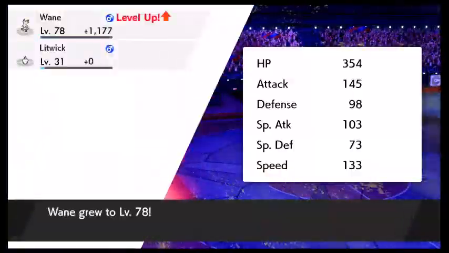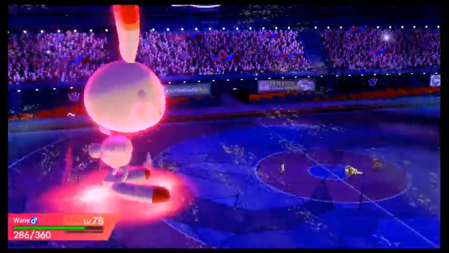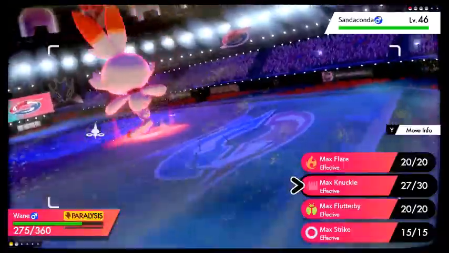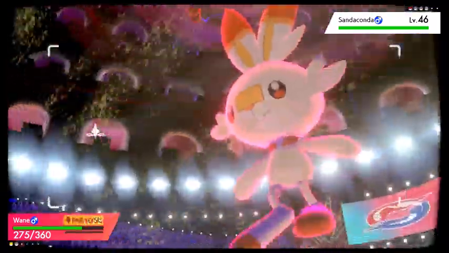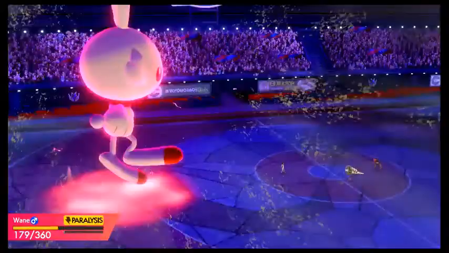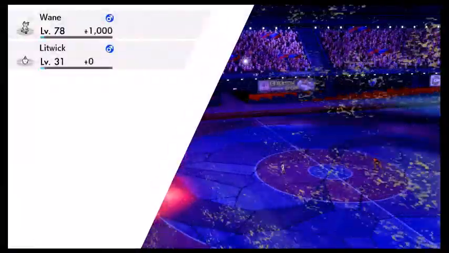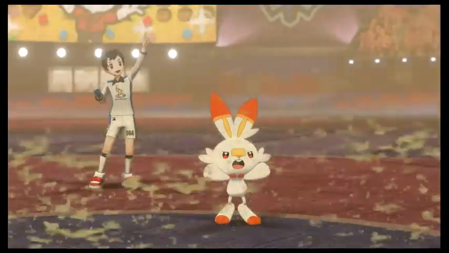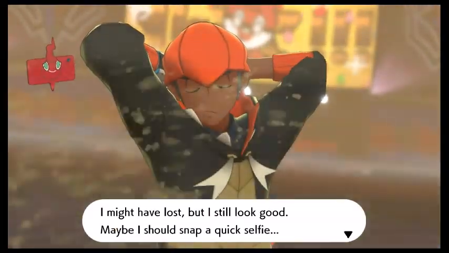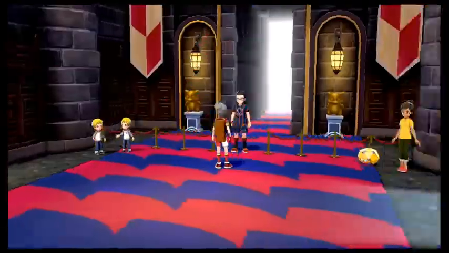So Silicobra, pure ground type, so fire type would be neutral. Bug type would be neutral, and so would normal. So I just decided to make sure he was absolutely dead. He used Earthquake, not enough to one shot. Max Strike based off Double-Edge just annihilates him, and that is the battle won. So that is all 8 gyms done. But that still doesn't mean this game is anywhere near over.